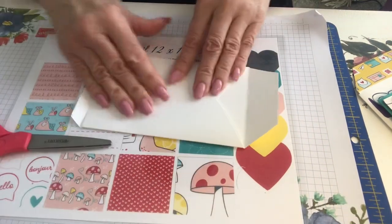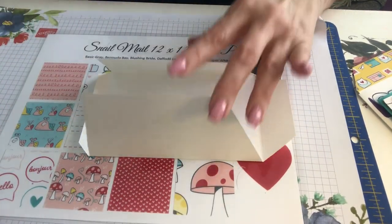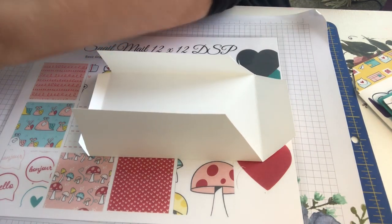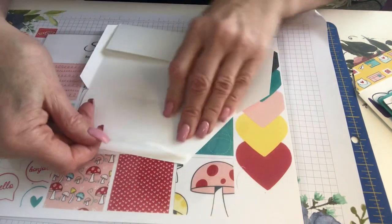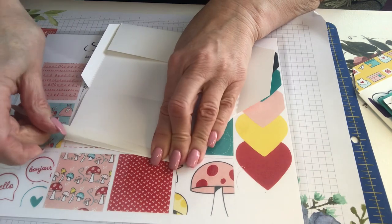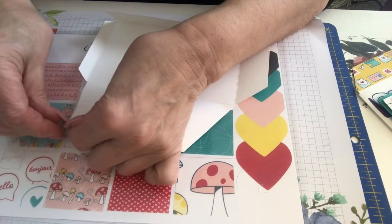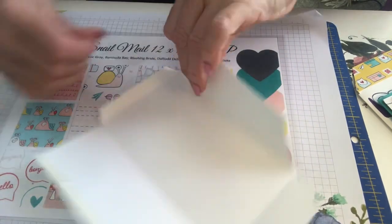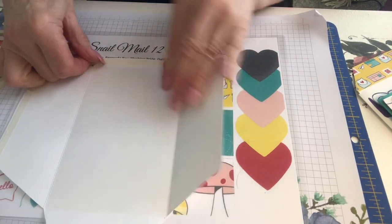See how that looks? That looks darling. Now what I want to do is put some tear tape — you want something strong so this can go through the mail. What I usually do is put it just on one flap; don't put it on both, because you'll close up your whole envelope — not that I've ever done that! Then put in this little baby one here — perfect.